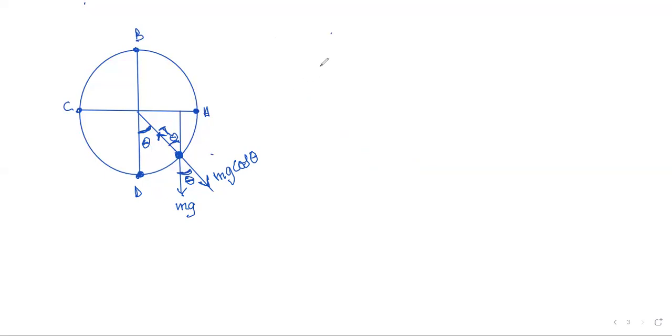All right. So if this is mg cos theta and this is the object in circular motion, it is moving in that anti-clockwise direction. When it is here, we have two forces acting on the body. We have the tension acting here, and the component of its weight, mg cos theta, acting here. What will be the net force acting on the body at this position?